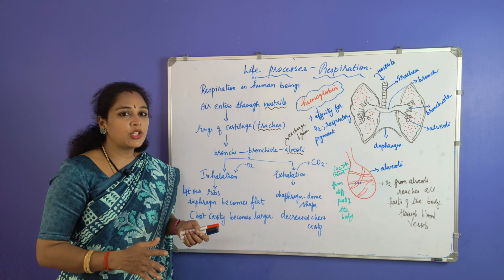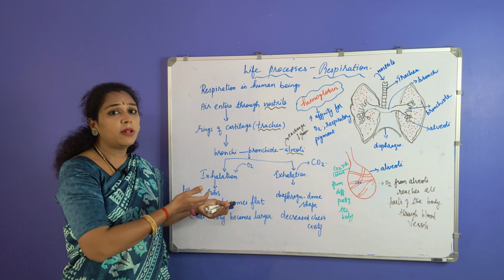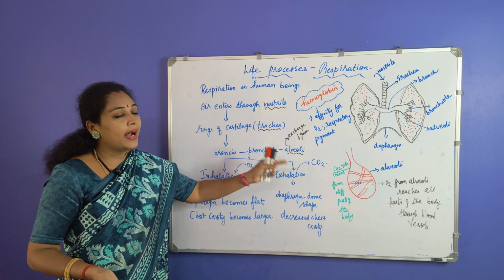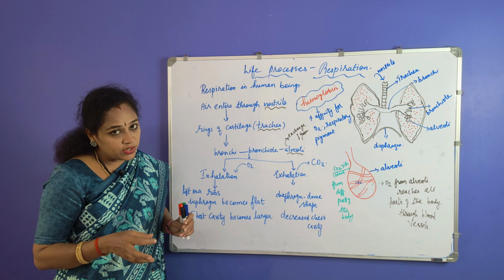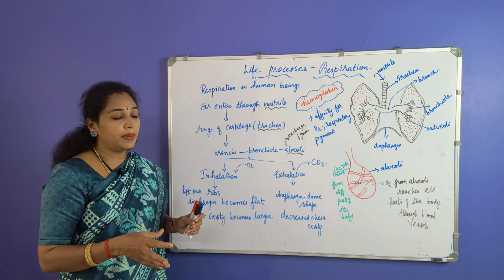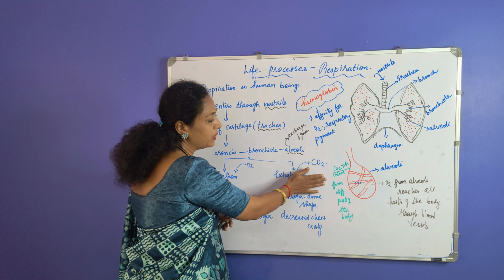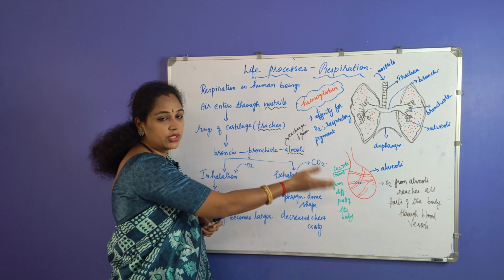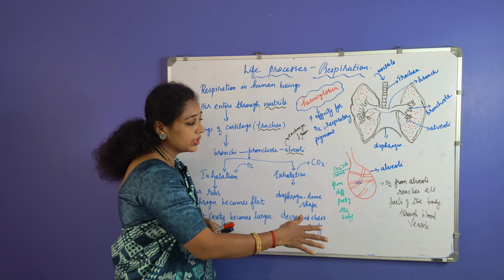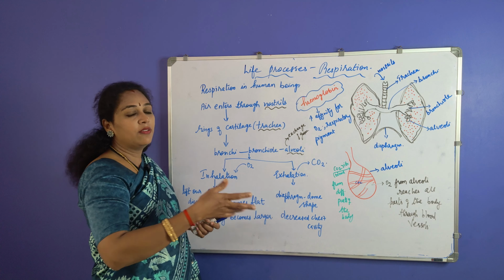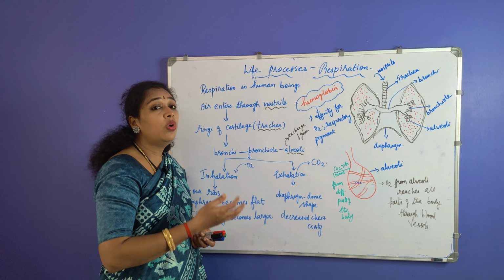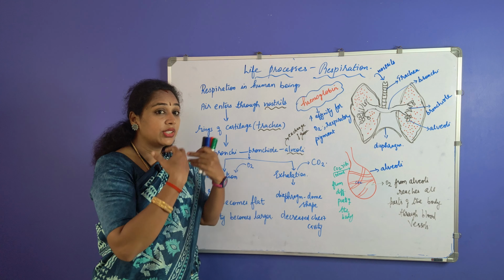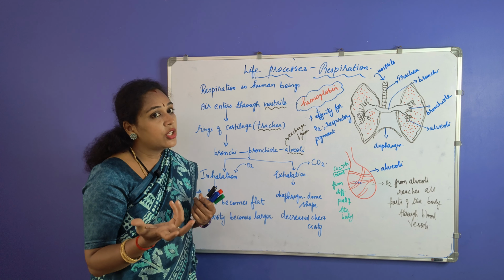How does this removal process take place? The blood vessels carry this carbon dioxide and come back to the alveoli, and as we discussed, alveoli is enriched with blood capillaries. This carbon dioxide rich blood which has come from different parts of the body will be coming here. It is like a simple diffusion process. The carbon dioxide rich blood comes to the alveoli, where the alveoli has inhaled air which is rich in oxygen.